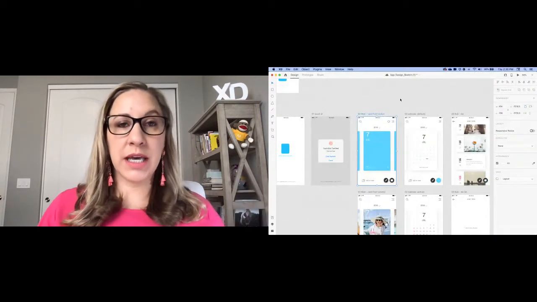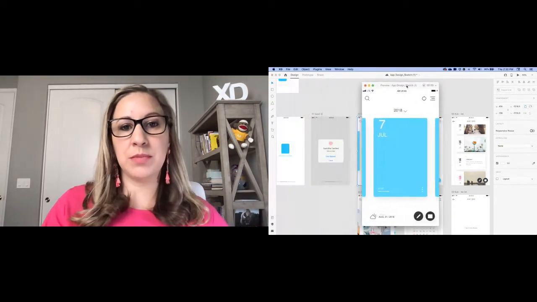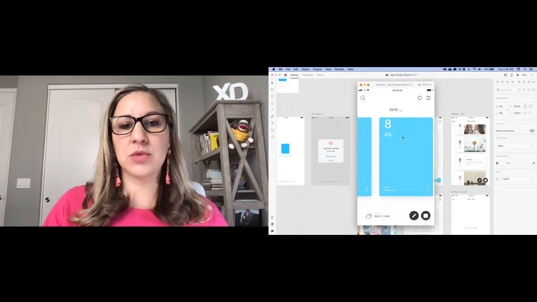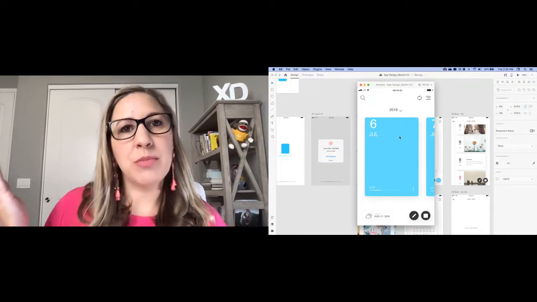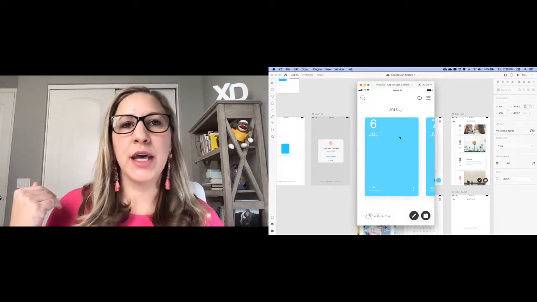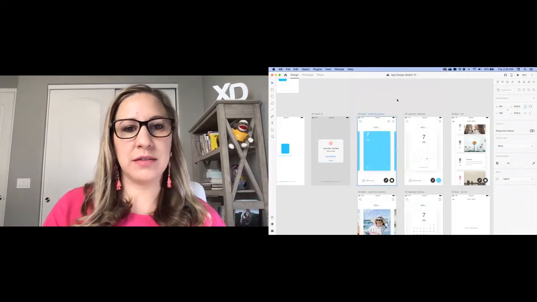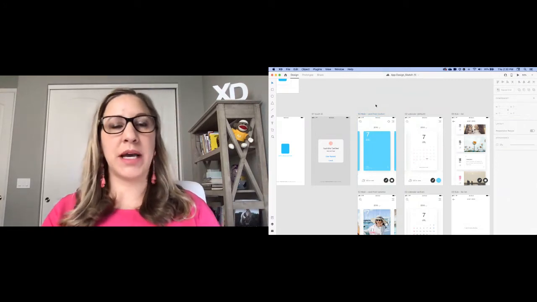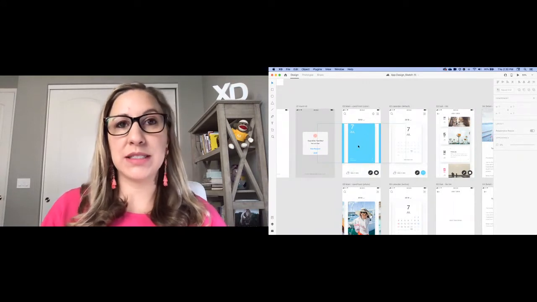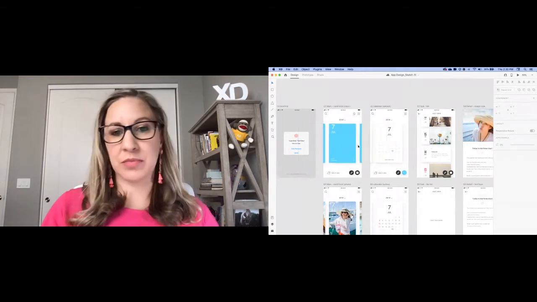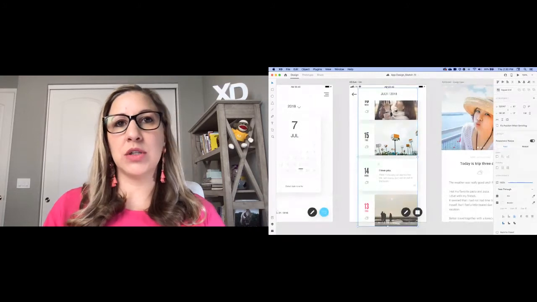So now we've already added our first element of interactivity. So let's preview it by opening up this preview window here. And now I'm going to scroll back and forth between these cards. You guys, we just up-leveled our design big time with one click. Can you believe it? Wow, look at this. So cool that you can do that so easily. You don't need to be a mastermind genius in XD. You just need to know how to click a button and move some things side to side, and you've made interactivity.